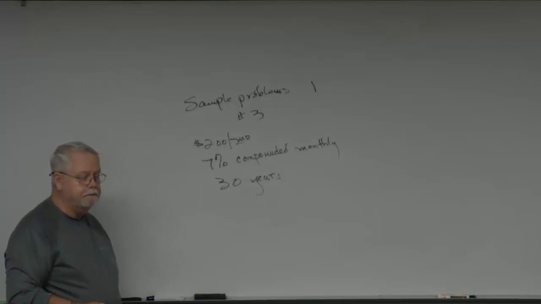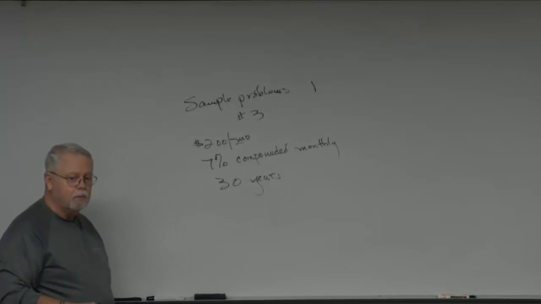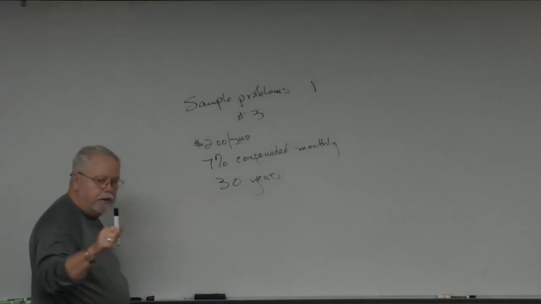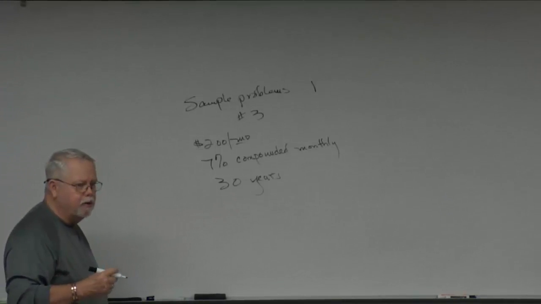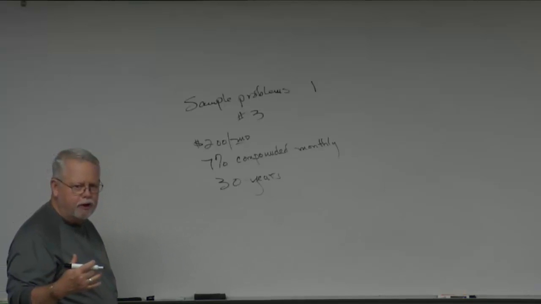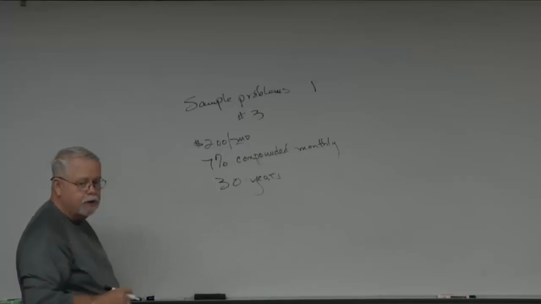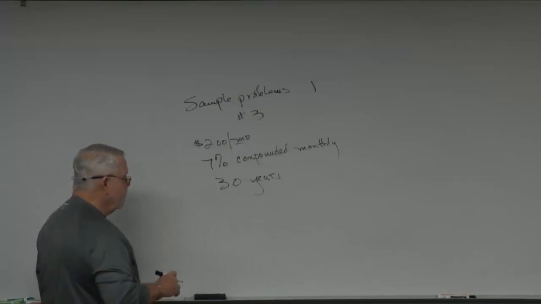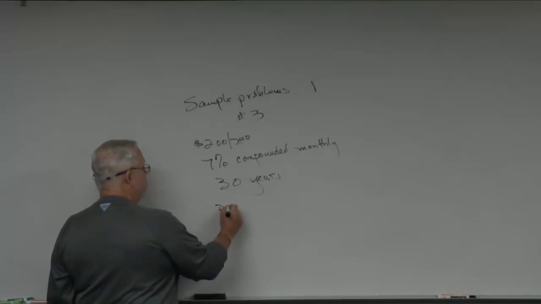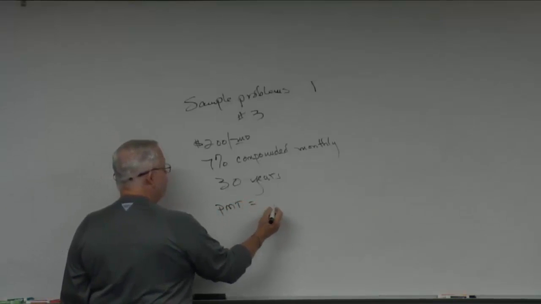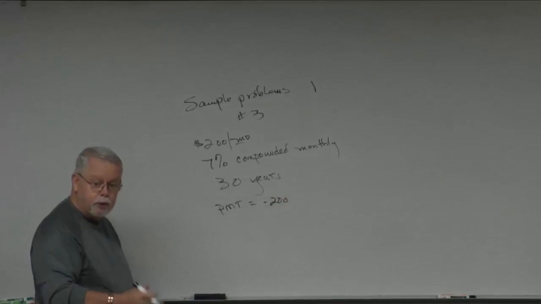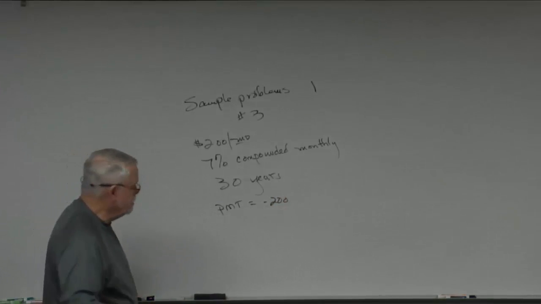Okay, then the way I work with the calculator, I can start with my payment. Someone in email asked me to show the formulas. I don't show any formulas per se. If you wanted to do this with formulas, it's a nightmare. My idea of formulas is where do you put what? So for the payment button, I'm going to put negative 200, just so I have a positive answer. That's no big deal.